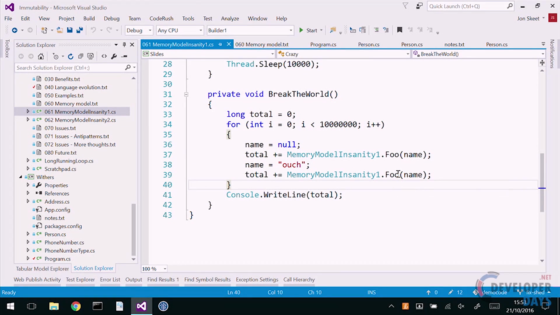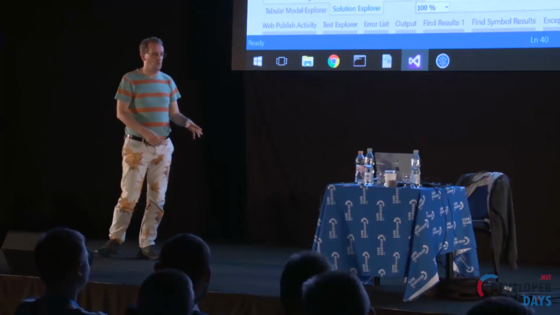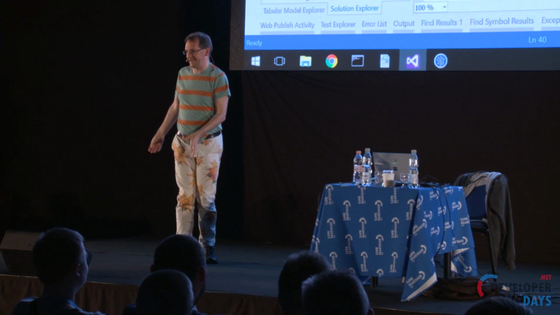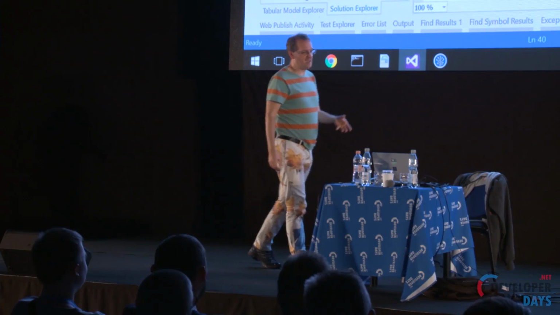And we know about memory models. We know that threading is difficult and that maybe the other thread has set name to ouch before, you know, after name equals null, maybe the other threads come in, said name equals ouch, and that will return 8. And that would be fine. Maybe it's set it, but we haven't read it yet in our thread. So we'll still get -1. That's fine. What isn't fine is it going bang. That would be unexpected.